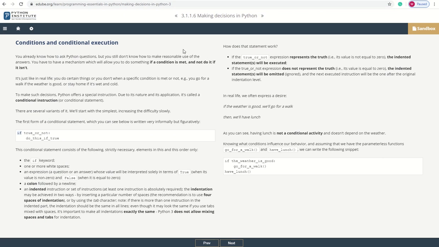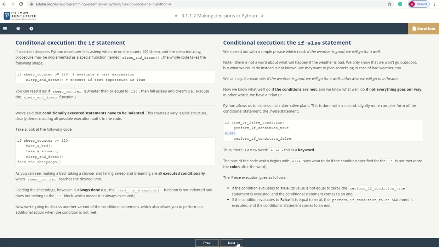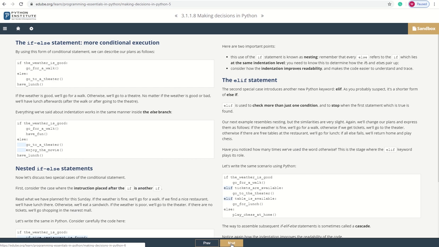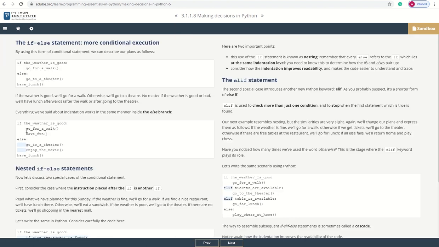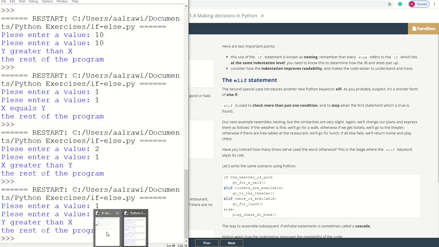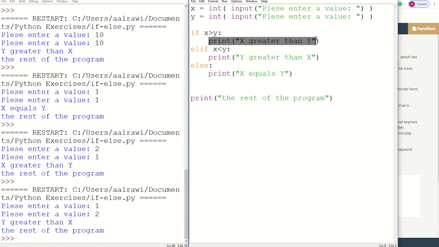If you go back here, you're going to have a detailed explanation about all of them. You see, you have the if statement, you have the if-else statement, as we told you, and you have the elif statement. You see, if, elif, elif, as much as you want. Basically you can have nested if-else statements, as I said earlier, here you can put another if statement if you want.